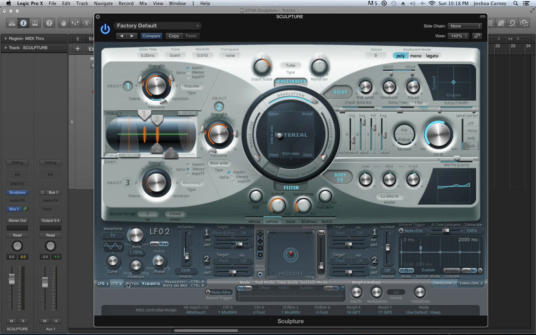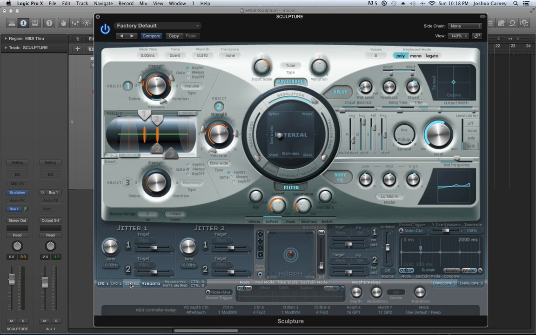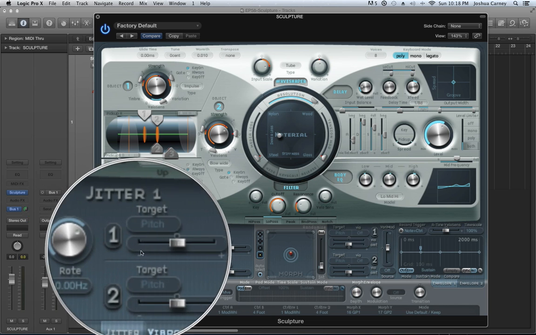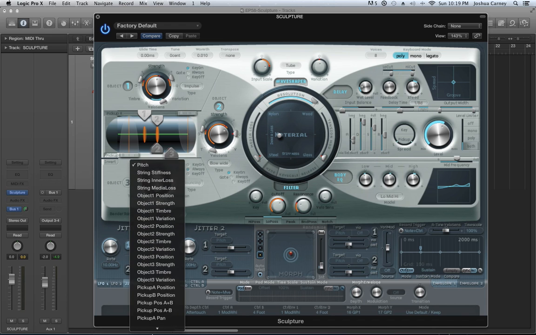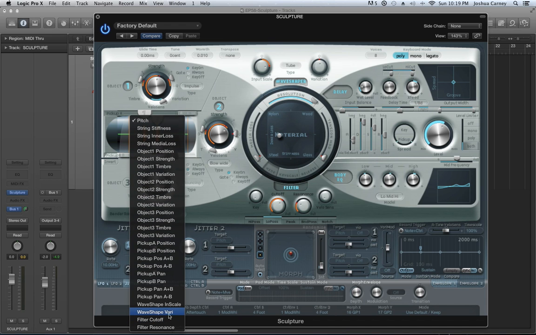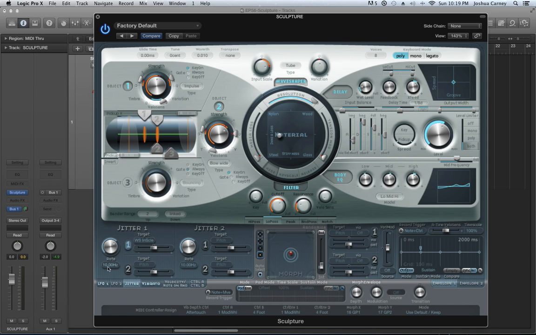Again, there's a second LFO. There's also a jitter modulation. What jitter modulation does is it's sort of like a random effect. So if I turn this on, I choose, I don't know, let's go with wave shaper type. Oh, I can't do that. Let's do input scale. You can set a speed for this and a depth. And basically what it does is it imposes sort of like a random LFO effect on whatever option we choose to modulate. So let's see what this sounds like.